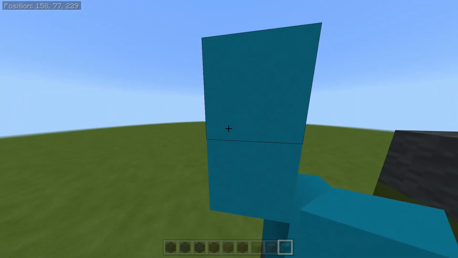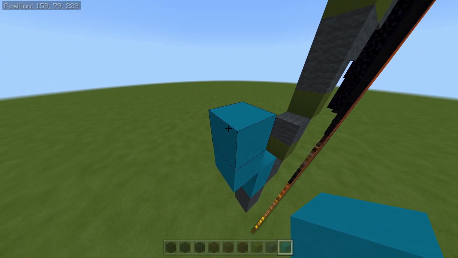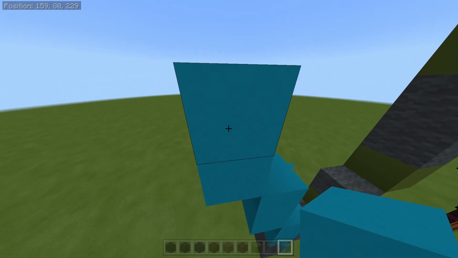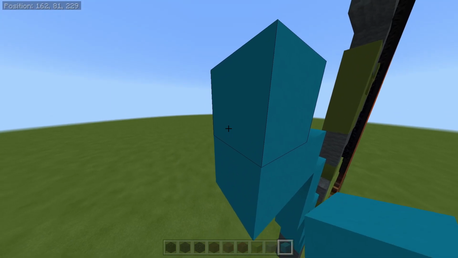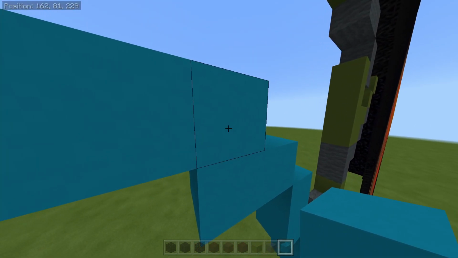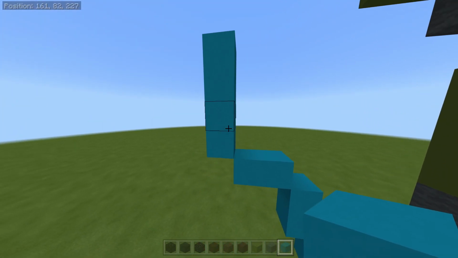and then place another 2 going up to the left like so, and then place another 2 going up to the left like so, and then place 2 blocks going across on the upper level to the left like so, and then place 4 blocks going up to the left like so.